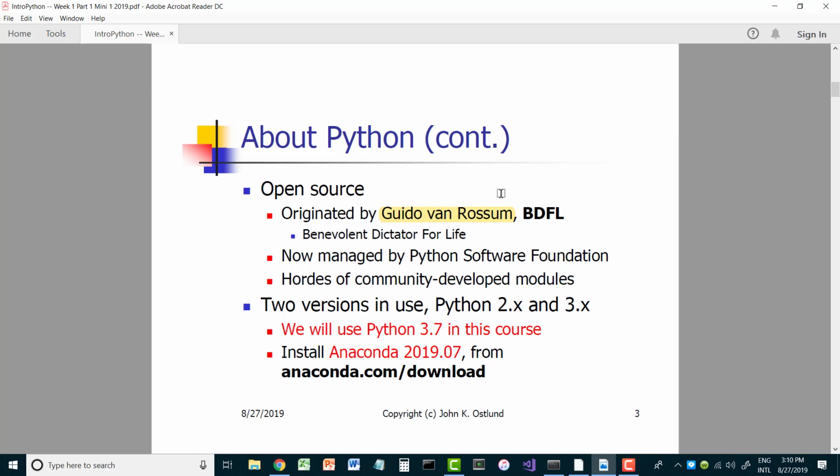There are subparts of Python, like the NumPy n-dimensional array package, or the pandas spreadsheet and time series packages. These also have their designated benevolent dictators for life as well. And there is an open source group called the Python Software Foundation that, in some sense, controls what Python officially is.